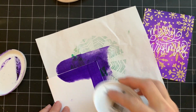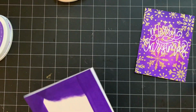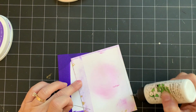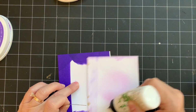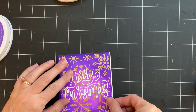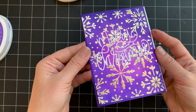So I cut it down a little bit, and then I didn't want it on a stark white card base, so I decided to take my Grape Crush ink pad and use the direct to paper technique. Our ink pads are on a foam pad, so anything that foam touches, the ink releases right out of it really easily. So you can see how just a couple little swipes on your cardstock gives you colored paper. It's really easy to do, and then you have matching cardstock for any project at any time. So then I'll just add that card layer to my card base, and I'm all done with this project.